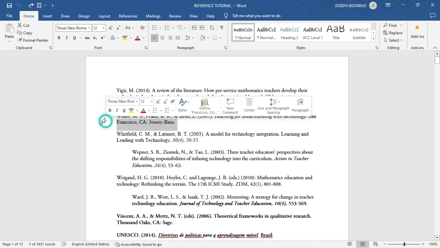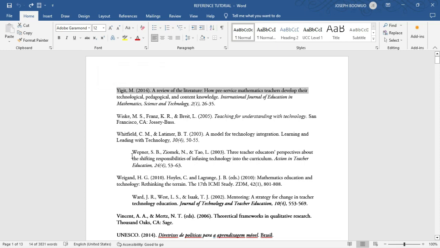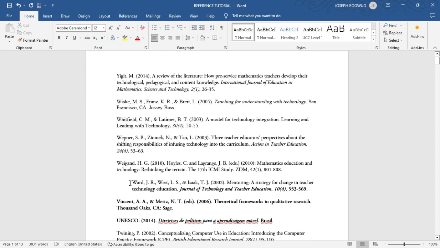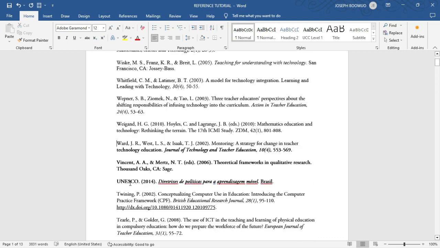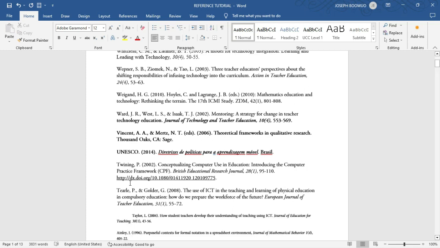You can see that this text is being aligned to the left. Some texts are inside. First, you make sure they are all aligned to the left. So I can just delete this space for it to go in. Next, make this one also go. Since we are copying and pasting, sometimes you take the article from a different page and you reference it in your work. So therefore, they are not arranged well.